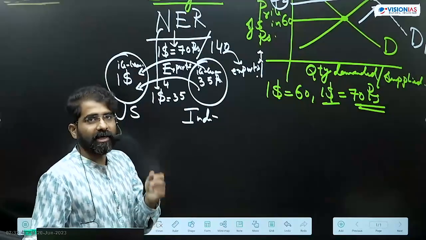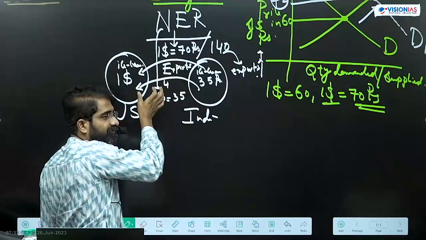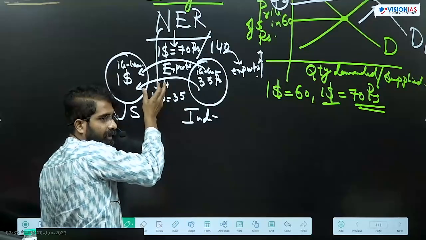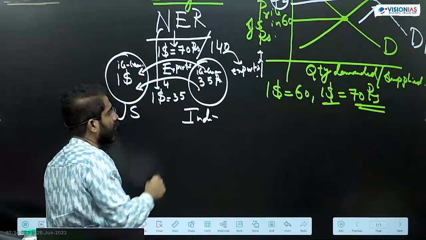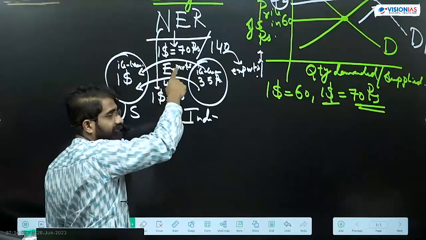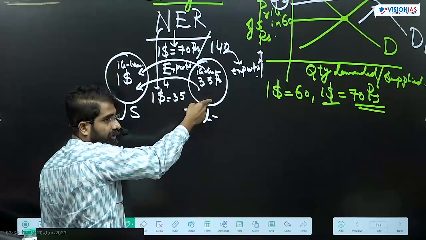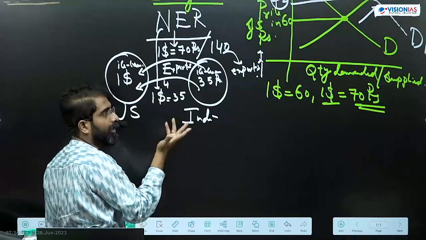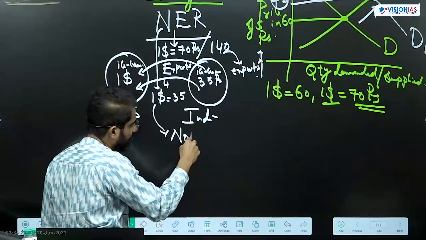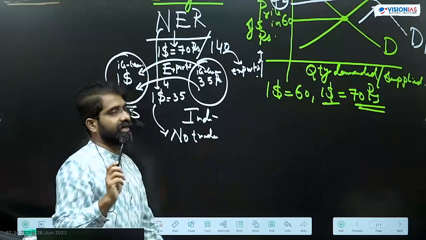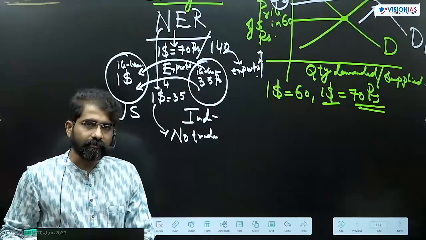That means when your nominal exchange rate is equal to the PPP exchange rate, that $1 is 35, that is PPP basically. The cost of the basket of goods in India is 35, and the cost of that ice cream in the US is $1. So when the nominal exchange rate is 35 and the ice cream cost is also 35 rupees here and $1 there, there is no point in trade. So in this case there will be no trade between India and US. I hope it is clear. Is that okay? Clear?